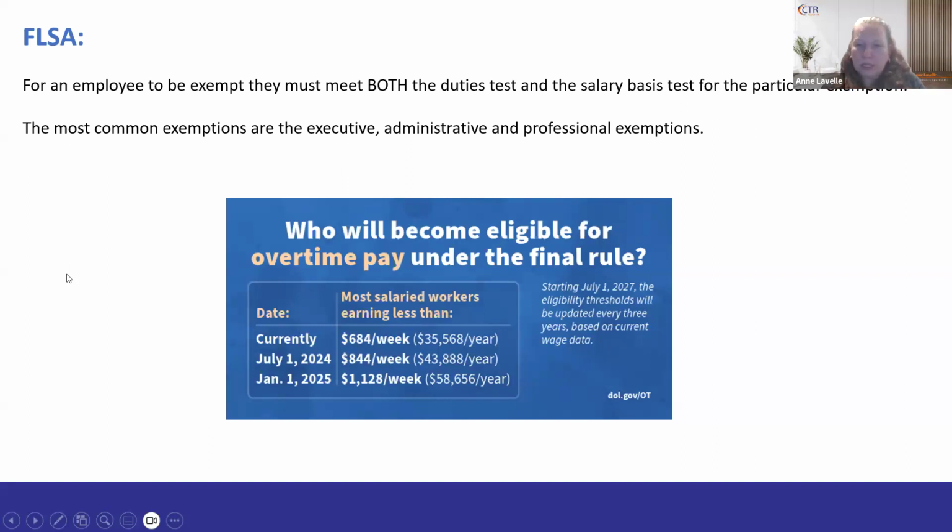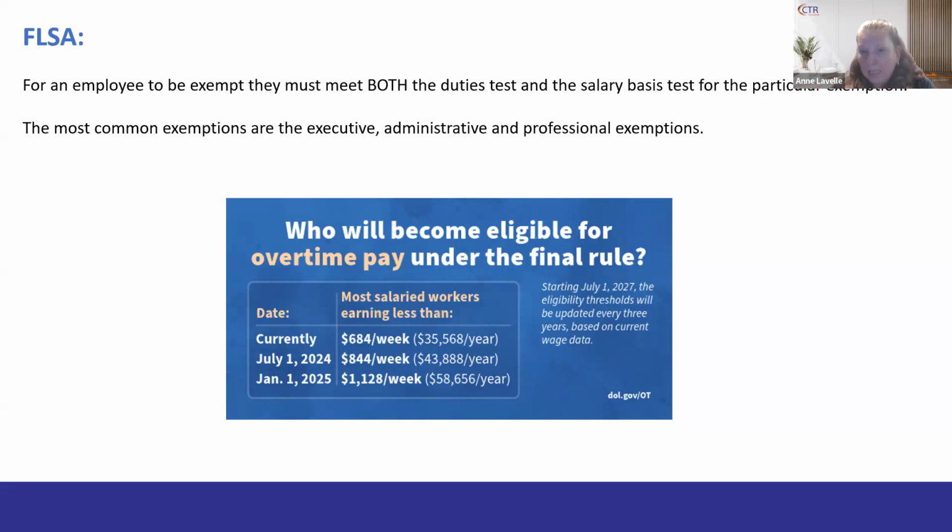If you could increase their duties to give them more discretion and judgment, right? So it's the executive exemption where you have to manage 2 or more folks. The administrative exemption, you don't have to manage anyone, but you have to have sufficient independent discretion and judgment in what you do in order to be exempt. And so when we look at the administrative exemption, simply entering data or following policies is insufficient to be exempt. And so even if you paid them $684 a week right now, they won't be exempt because they don't have sufficient independent discretion and judgment.